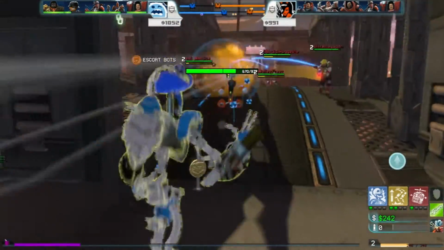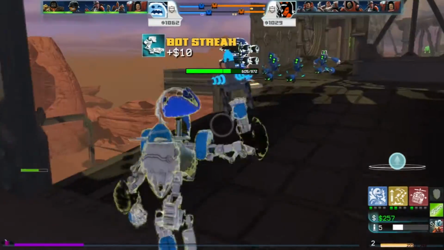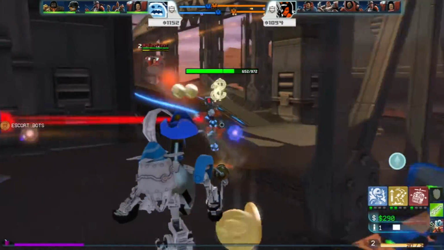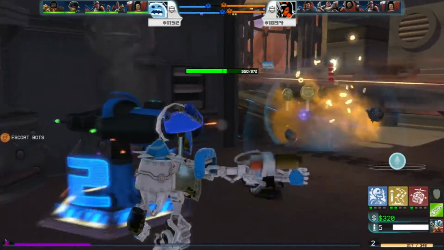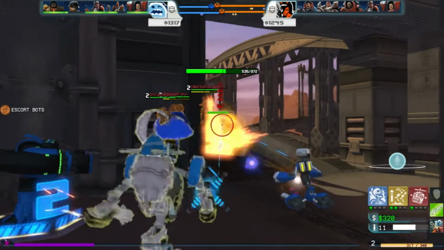I do stun second, and everything else balanced. If I feel I need health, I will do defense. If not, I'll do junior, and I just try and balance everything as early as possible. So let's see how we do.